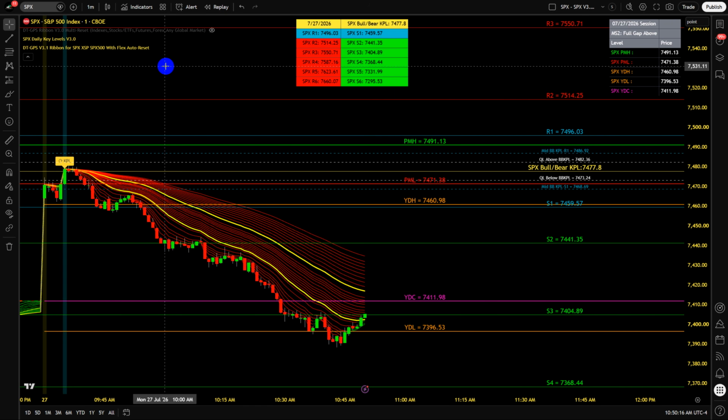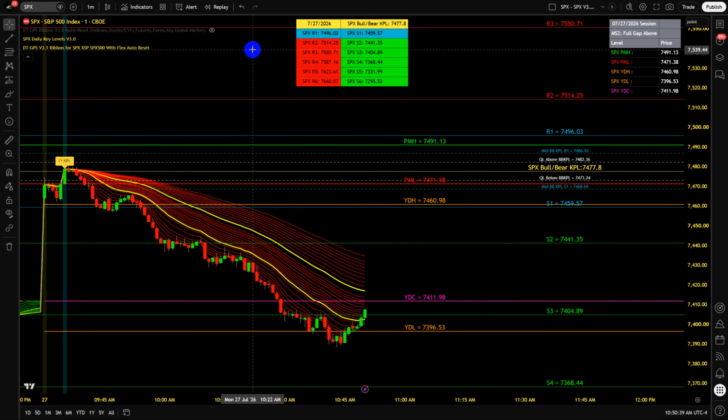Okay, so first off, what is the difference between this ribbon and the Day Trading GPS V3.0 Multi-Reset Edition ribbon that was for indexes, stocks, ETFs, futures, Forex, crypto, any global market?